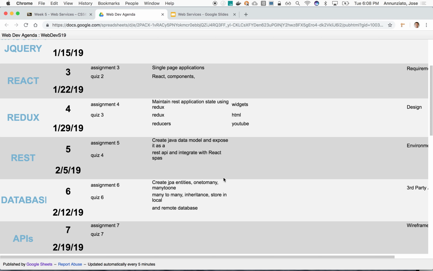So I'd like to have the project of what it is you're going to be working on settled by the end of next week, right? So we'll create a Google Doc for you to post just a brief description of what it is you're working on, what are the main use cases that you think you're going to be implementing. It doesn't have to be very extensive, and you can certainly change your mind as you go. But the earlier you settle on something, the more successful you'll be. So I'm trying to bring that as early as possible and not leave it to the end. Okay.